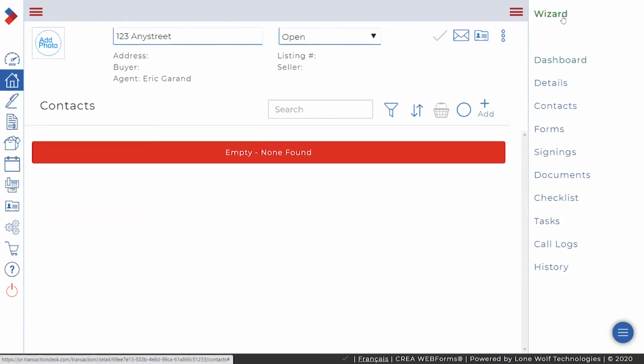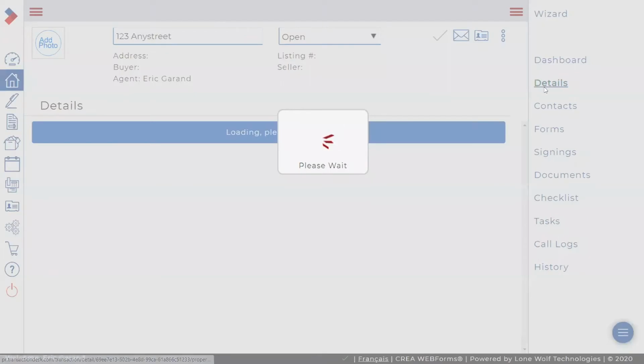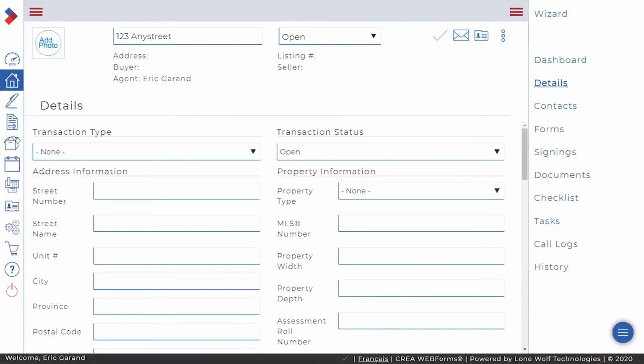That's where the wizard is just a little bit different. So I'll explain the wizard at this point, okay? It starts a little bit with some more information about the details screen. So I'll just start there and then I'll activate the wizard. So if we click on details, you'll remember this was the landing page right after we hit the create button. It put us on the details page.